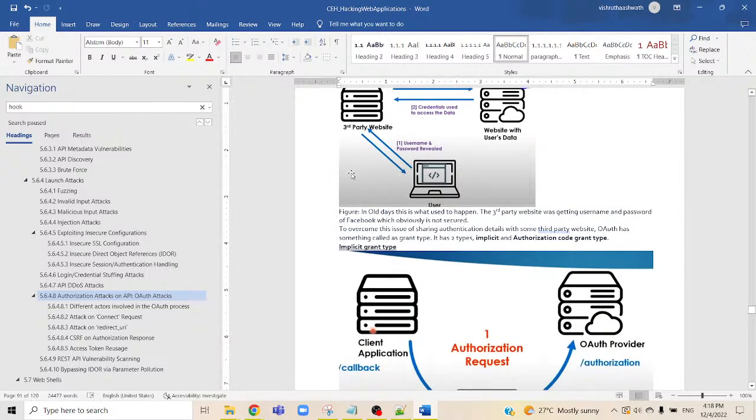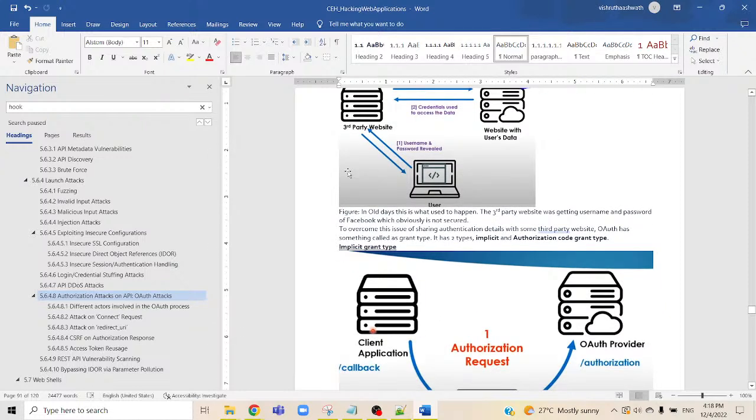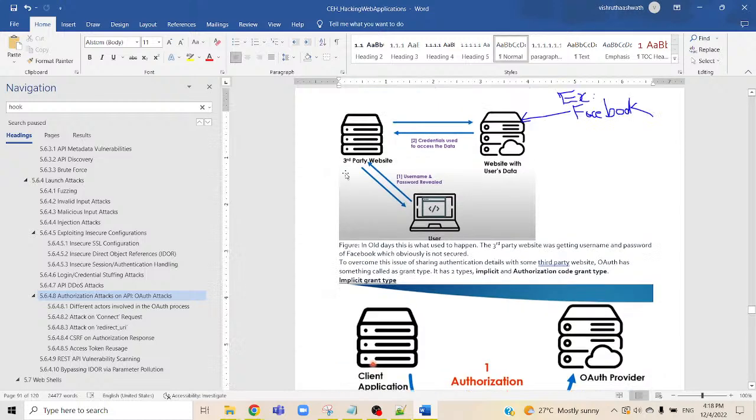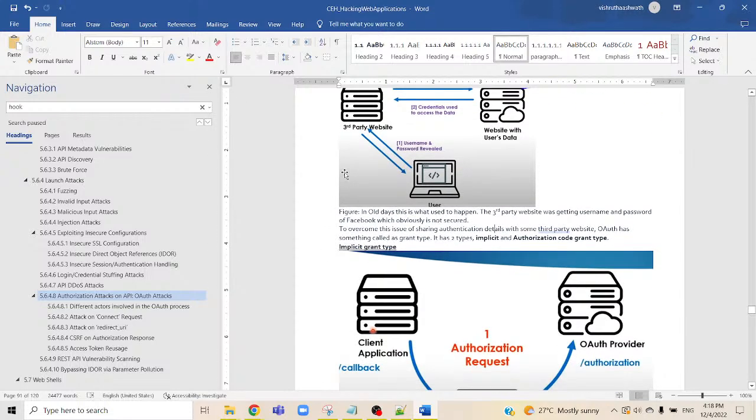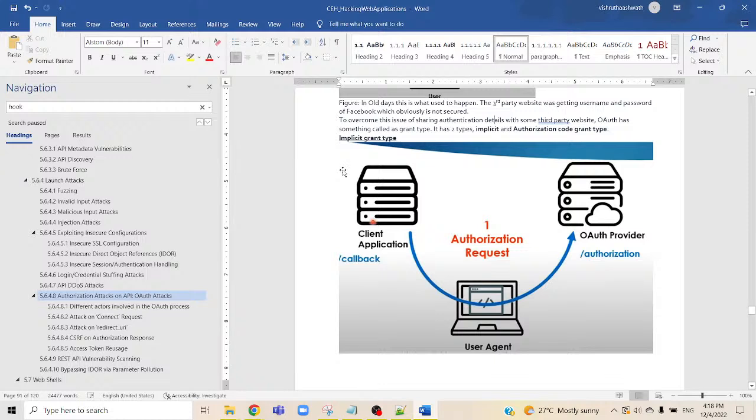In this case, he is revealing the authentication details to a third-party website. The username and password belong to Facebook, which is shared with the third party. So if you see here, the implicit grant type.